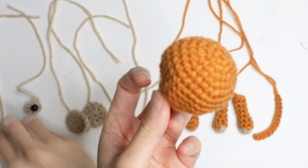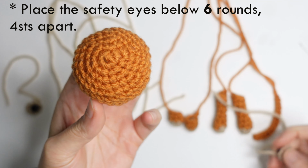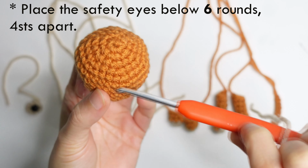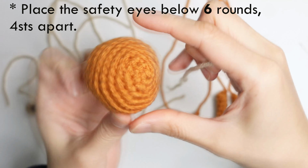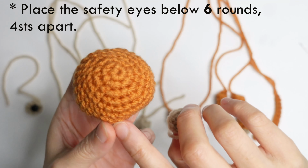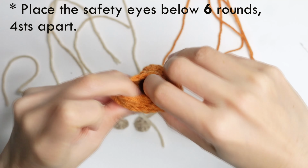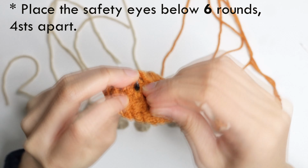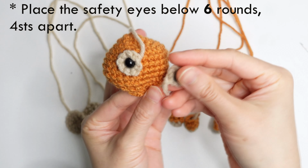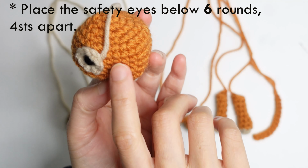Then once done, place the safety eyes below these 6 rounds. Okay, so 1, 2, 3, 4, 5, 6, and then below this right here. Then the second eye, 4 stitches apart. Here.